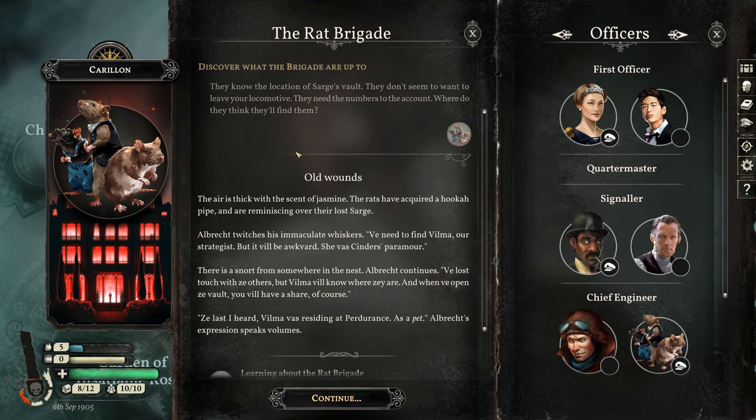They know the location of Sarge's vault. They don't seem to want to leave your locomotive. They need the numbers to the account. Where do they think they'll find them? The air is thick with the scent of jasmine. The rats have acquired a hookah pipe and are reminiscing over their lost Sarge. Albrecht twitches his immaculate whiskers. We need to find Wilma, our strategist. But it will be awkward. She was Cinder's paramour. There's a snort from somewhere in the nest. Albrecht continues. We lost touch with the others, but Wilma will know where they are. And when we open the vault, you will have a share, of course. The last I heard, Wilma was residing at Perterance as a pet.